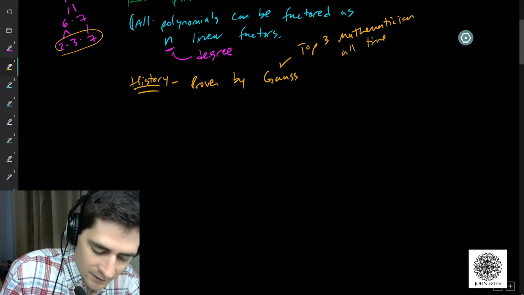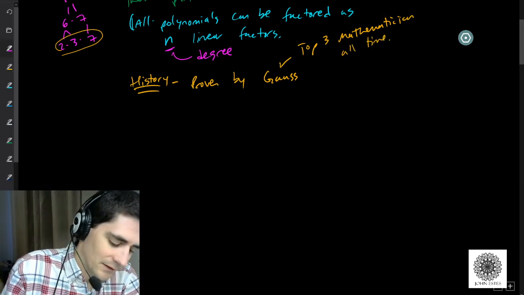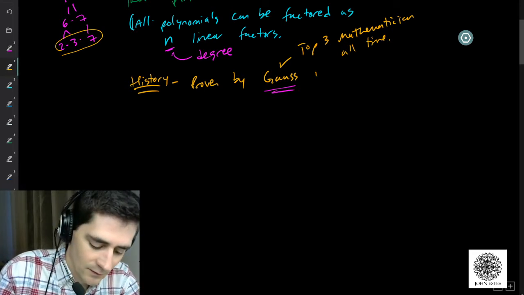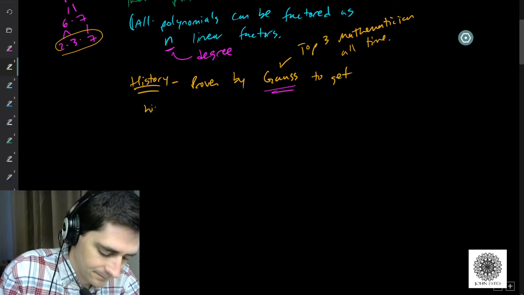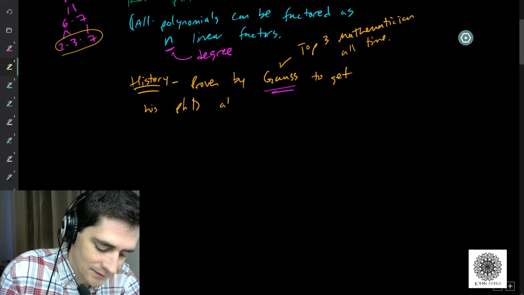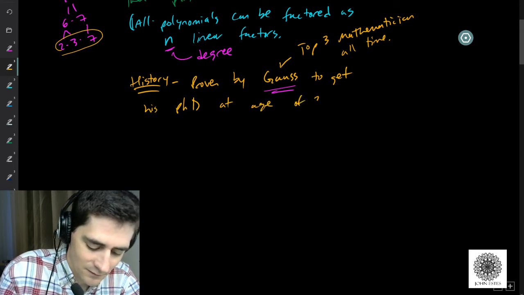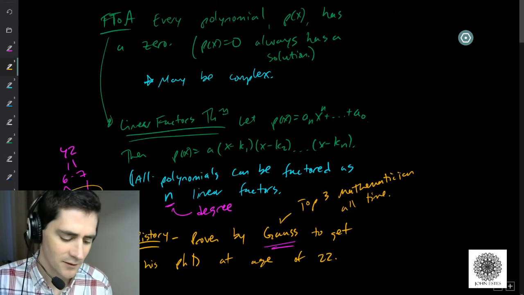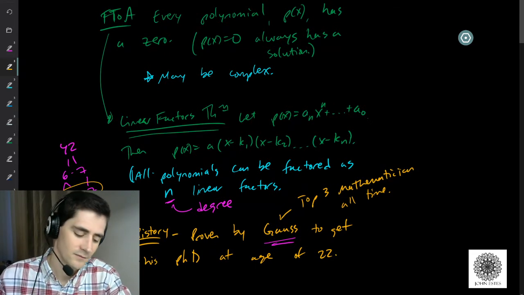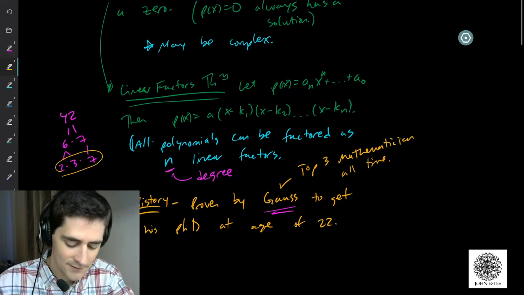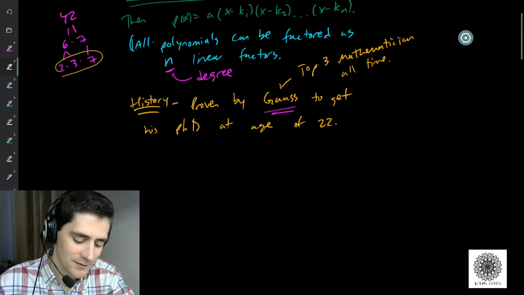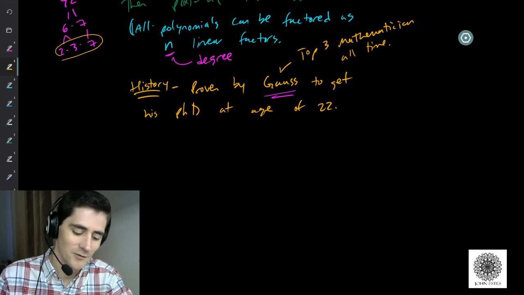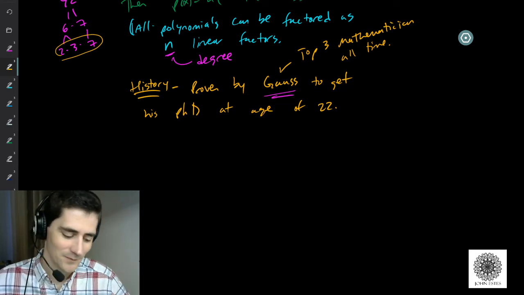Of all time, so you might call him the GOAT, or one of them. All right, so Gauss proved this as his dissertation, so to get his PhD, at the age of 22. For a long time, mathematicians thought that every polynomial had a zero, but we couldn't actually prove that. Well, Gauss, at the age of 22, about the age of some of you, actually did prove this fact and earned his PhD in doing so. So Gauss was a pretty sharp guy.